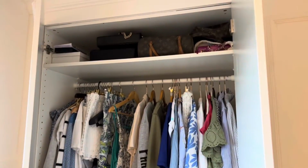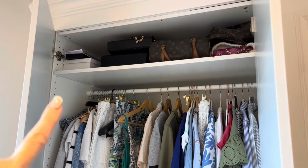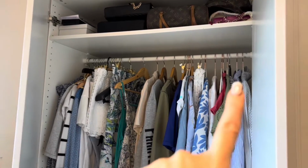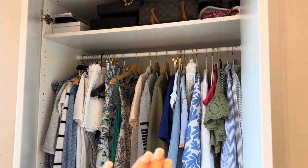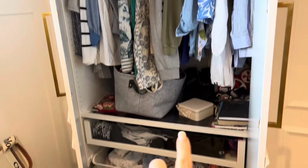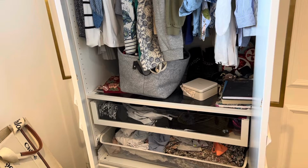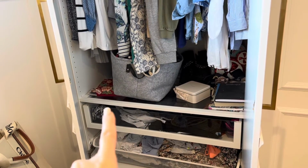But I'm going to do a review on it and it's got huge storage for all my bags. So this is the current state. When I built it, I originally just put in one of these shelves on the top. I put a simple rail in just to hang stuff, and I hang jumpers, blouses, short stuff on this side. Then I've got a big gap, a glass shelf, which at the time was very extravagant. This is just another white one.